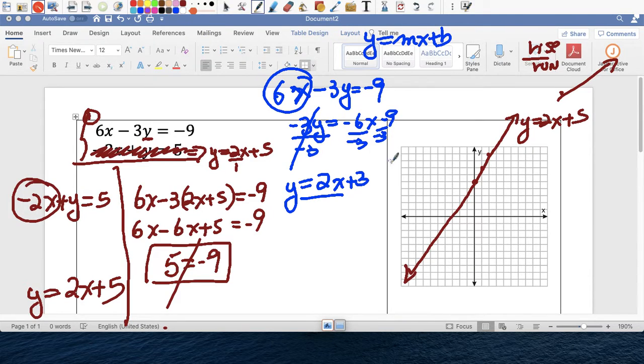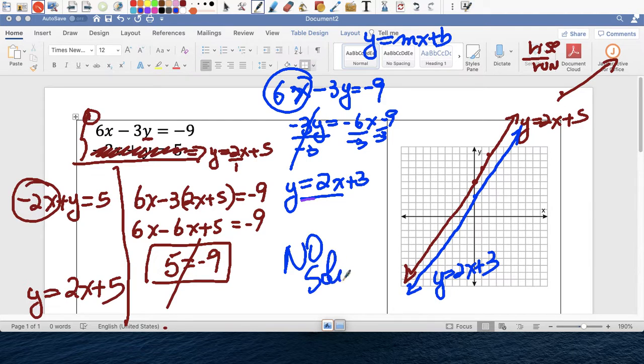So the only difference between these two equations is that this blue one over here has a y-intercept of 0, 1, 2, 3. It's here. So the slope is the same. I can already go ahead and draw it parallel. So the blue one has the same slope, but, sorry, the y-intercept is different. So they're both parallel to each other, right? Because their slopes are the same, and they never meet. So there's no solution.